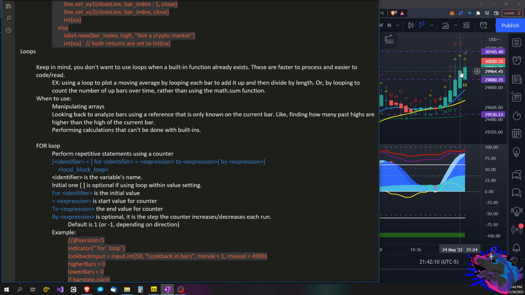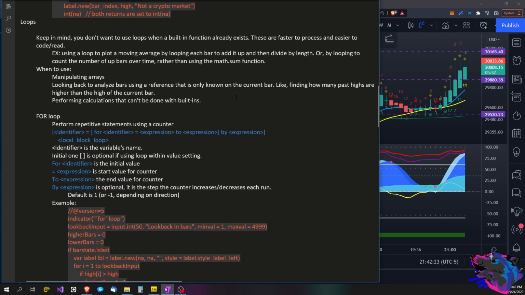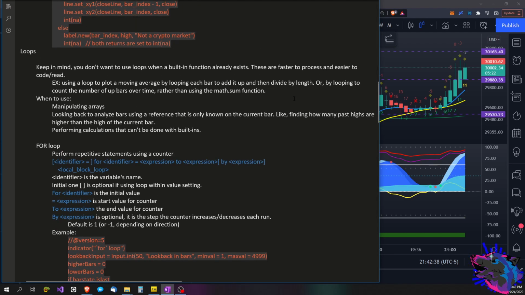In other words, if you manually, explicitly go in and say, okay, take the close value of this one, add it to the close value of that one, add it to the close value of that one, add it to the close value of that one, and then divide by 4, and then use that to plot a line, that is a lot more code than just using a moving average function, which is like one line. And you just tell it how far back to look and that you're using the close value. So not only is it easier on you, with less typing and less complicated looking code, but it also processes a lot faster.